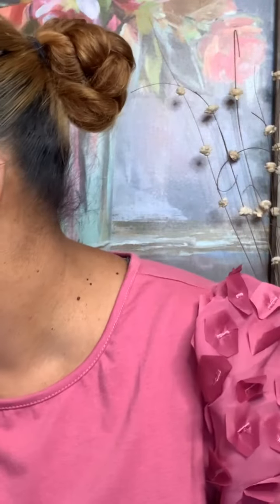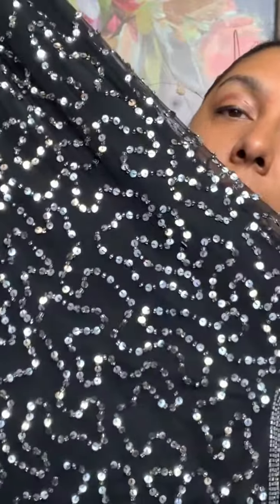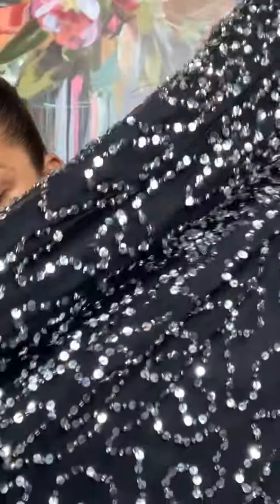Next is, and I spoke about this in another video, I pick up a lot of beaded dresses and jackets and formal things like that, and this is a beaded gown. As you can see, it has a high split in the front. This is a size medium, it's 100% silk. Beautiful beading, sequin design, kind of almost like a wiggle pencil type of style. And once again, this will be great for the holiday season.